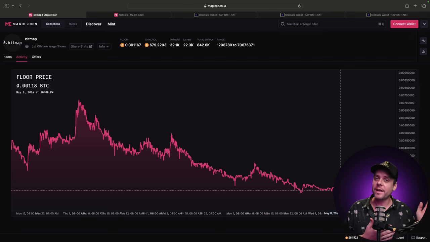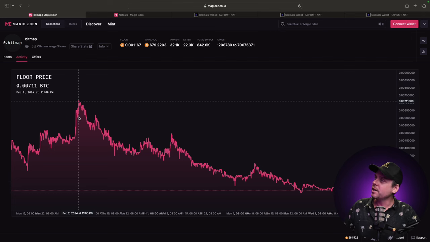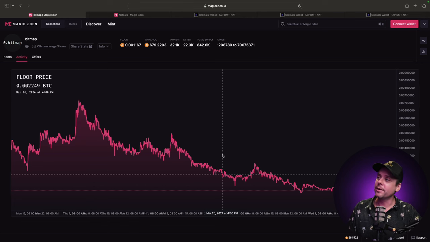We are entering phase two of the bull market where you experience a mania phase. And with the upcoming utility that's coming to Bitmaps and unlocking all of the metaverse assets and everything that's coming down the pipe, I'm telling you, Bitmaps are going to be huge. Not only are we going to recover to this 700,000 sat mark, we're probably going to go beyond that to 7 million sats, maybe even 70 million sats. So there's a lot of upside potential here in Bitmaps.